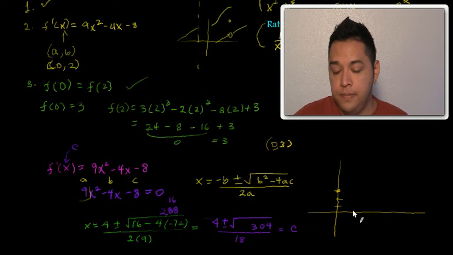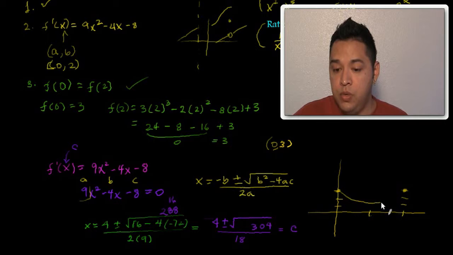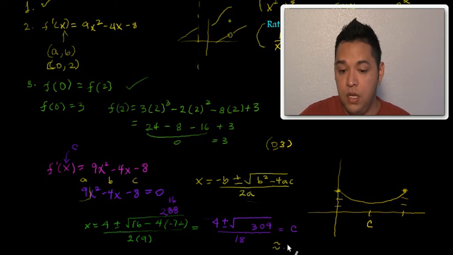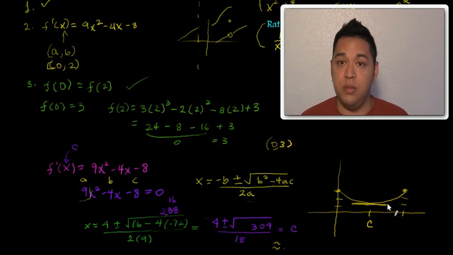And then at 2, 3, I have the other point of the other interval. And what we found is that somewhere in between here, there is this c value. It's not precisely in the middle, it's a little bit off, but we found this c value, which is this number here. So if I were to plug it into the calculator and approximate some type of decimal, then that would mean that at that c value, the slope was equal to 0. And that is what Rolle's theorem is all about.